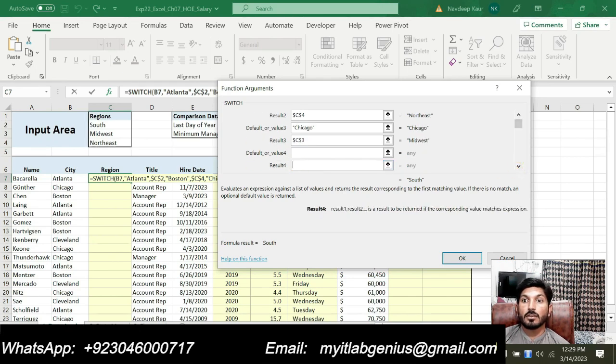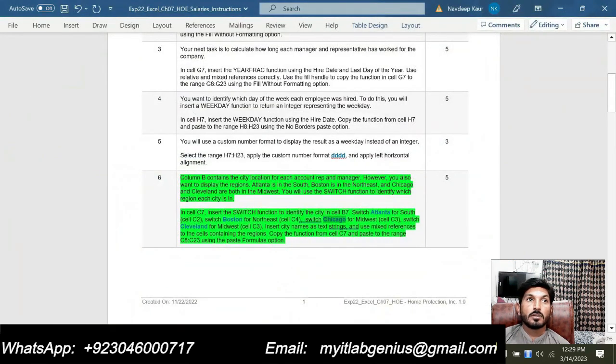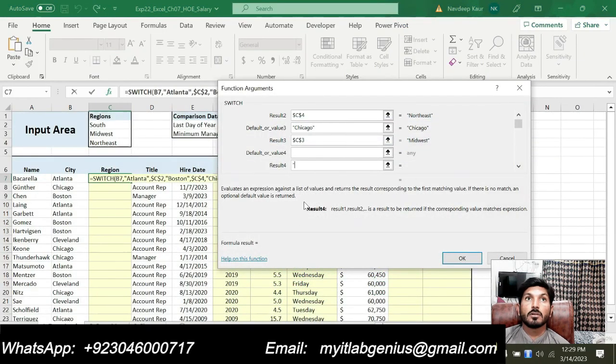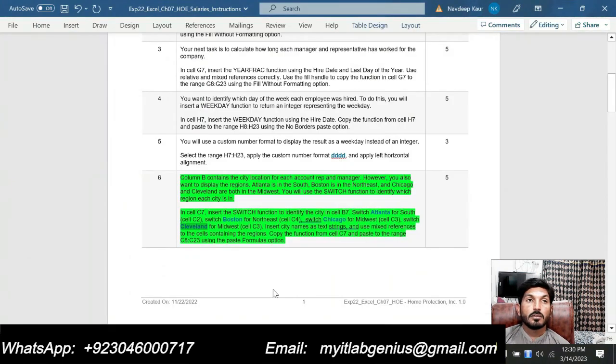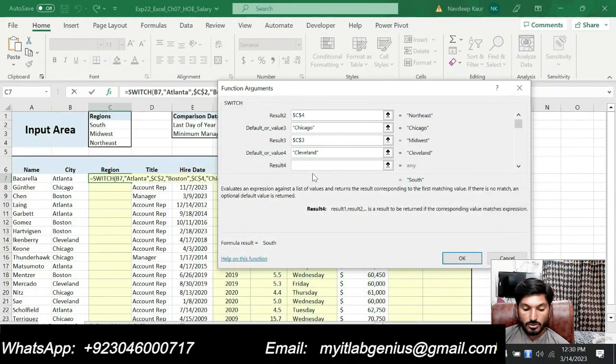And last one is Cleveland, this one, and value should be C3 again, this one, so it should be C3.